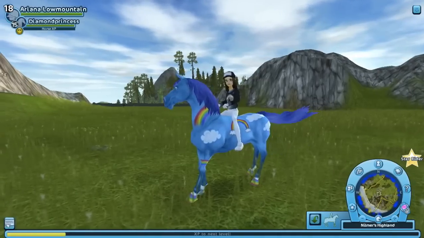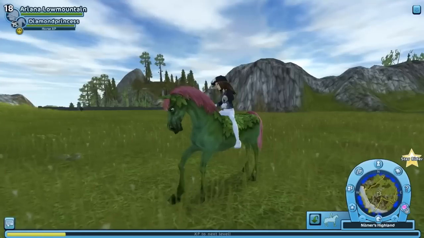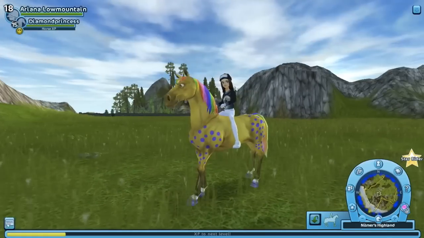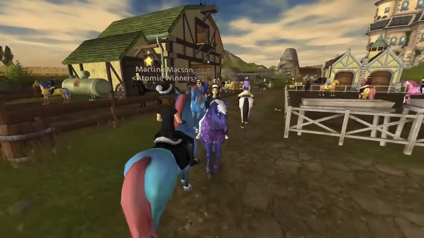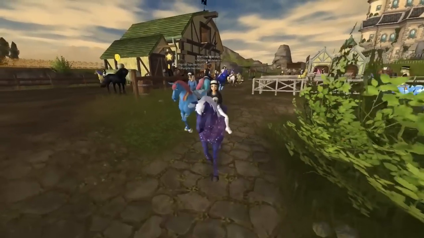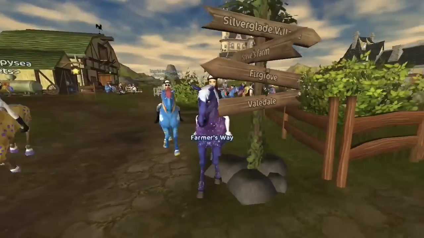The breed stats were 612 in speed, 987 in strength, 58 in discipline, 112 in endurance, and 612 in agility. And this was the breed description of the Super Shire.